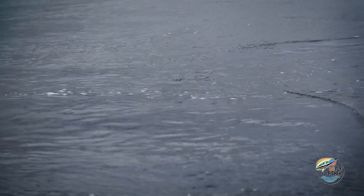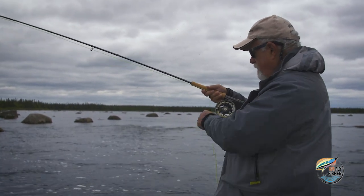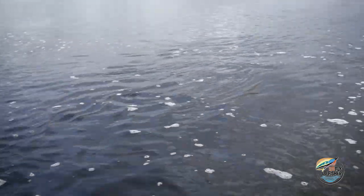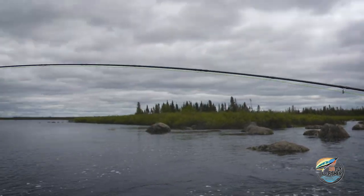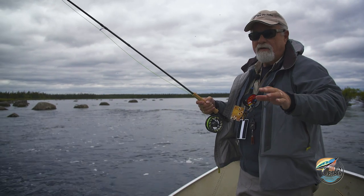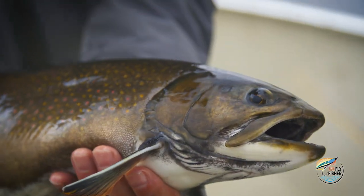Catching a fish on that fly — seven pounds — it's been great. Got him! He rose just right behind it. It's not giving me a chance to get him on the reel, so I'm going to have to fight him this way until I get control. Keep a tight line on him — it's important to get him on the reel as quick as possible. If he starts running at you, you've got to strip the line in. Beautiful fish! I am extremely excited about this dry fly fishing for giant eastern brook trout — nothing beats it. I've been here approximately 15 minutes and I've landed a giant eastern brook trout on a dry fly, a size 12 Goddard Caddis. Outstanding.